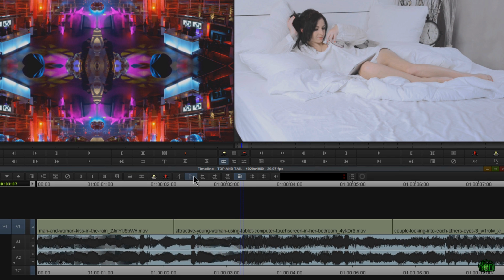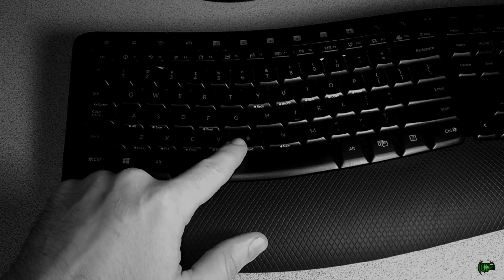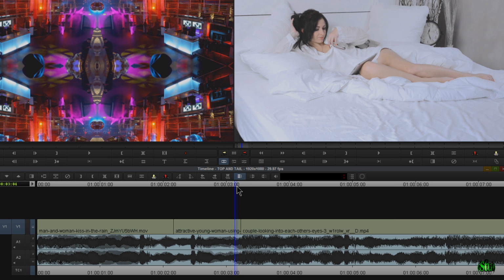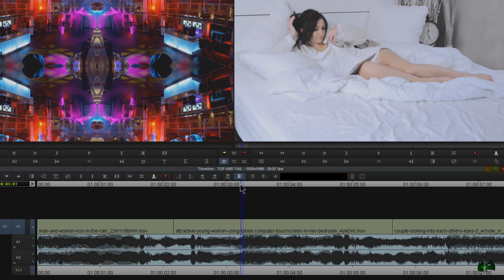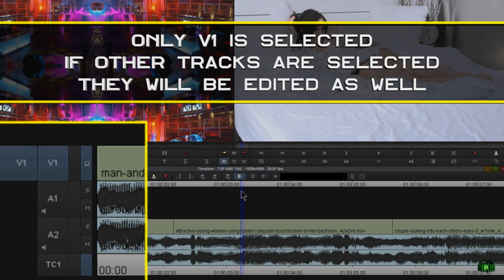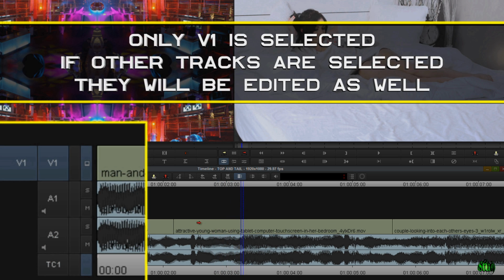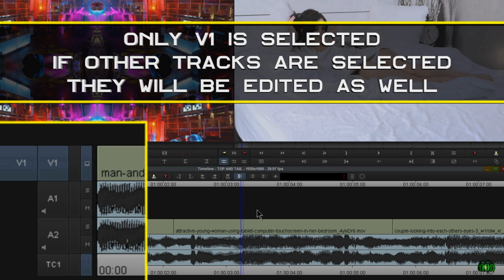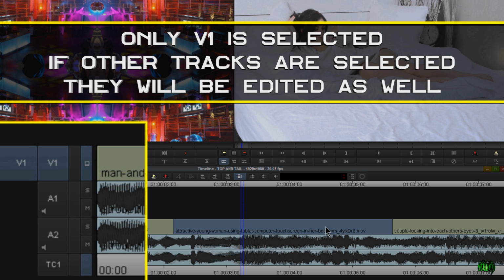So it's about there. Now I'm sure you're used to adding an edit. Now I have that mapped to my B key. You probably have it mapped to a different key, but here's your add edit button. You can map that to any key on your keyboard that you want. So you're probably used to adding an edit and then maybe grabbing it and hitting delete. But with top and tail editing, we can actually remove any content from the top, which is on this side of our playhead. So anything to the left would be the top, anything to the right of this clip would be the tail.